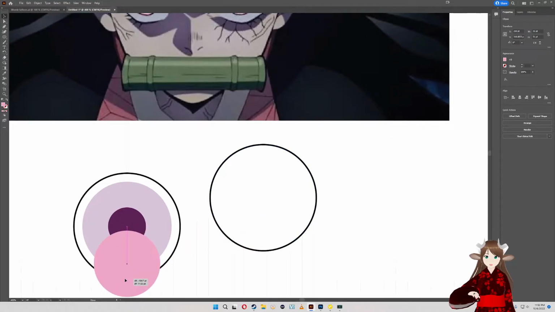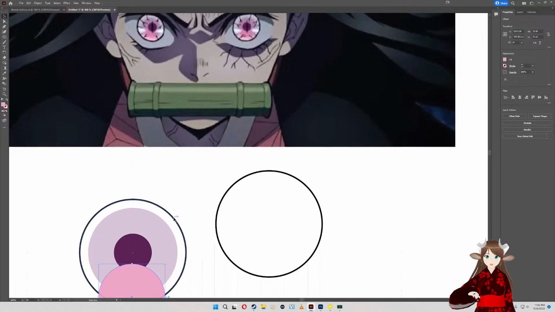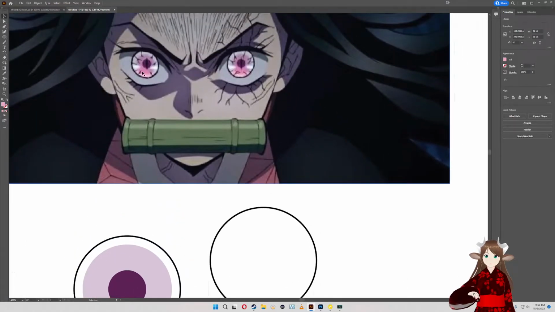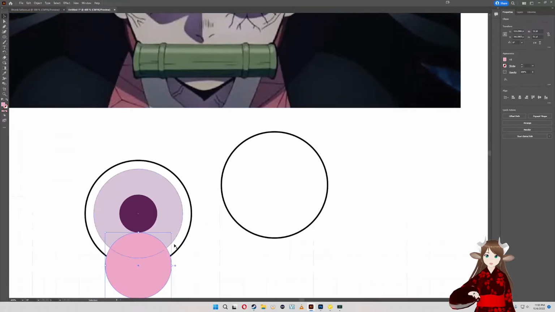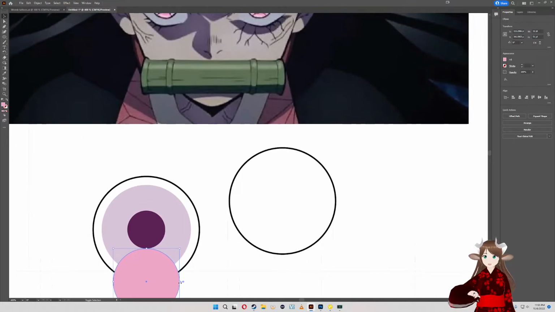Okay, so first I gotta measure. The edge of this touches the purple center, and then it does like half of this. It's round-ish, but not a circle.